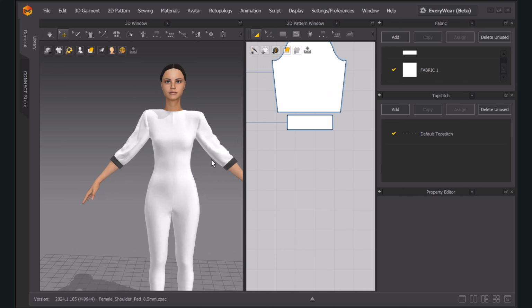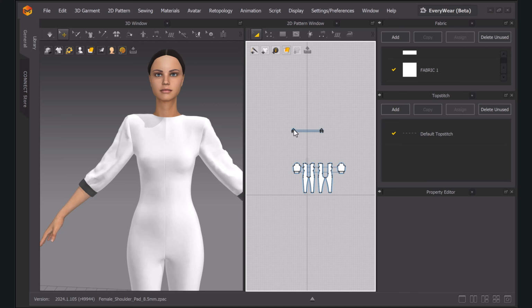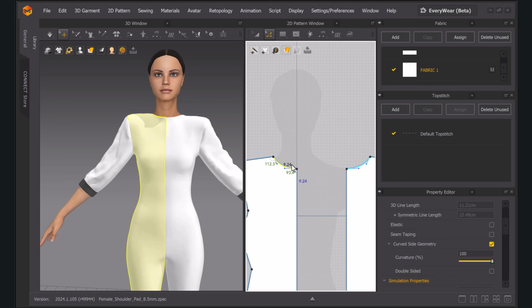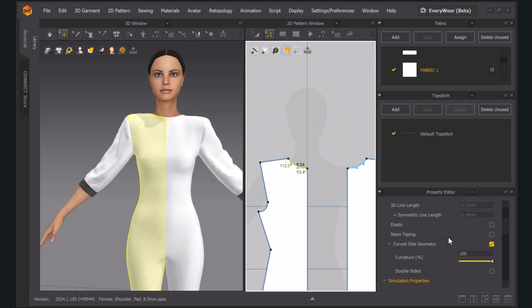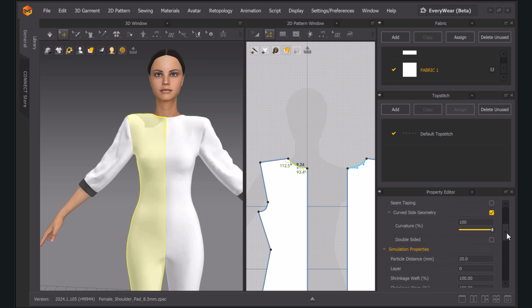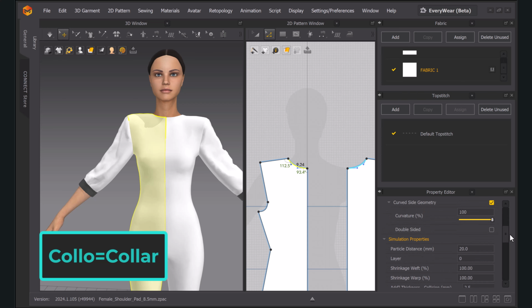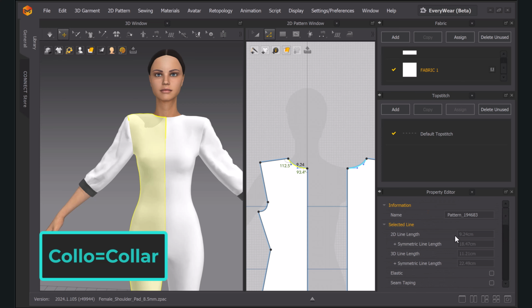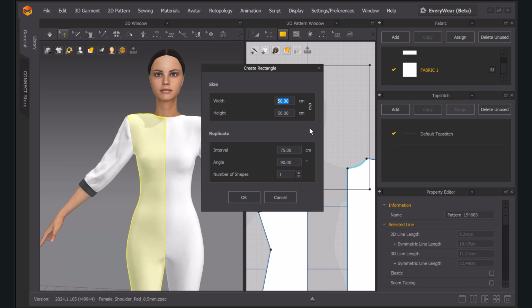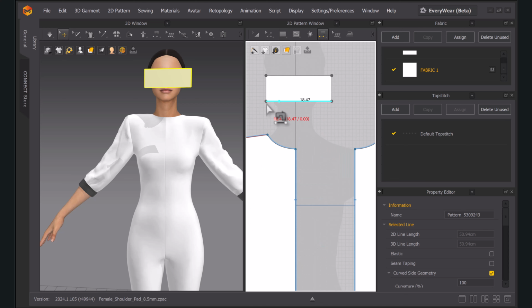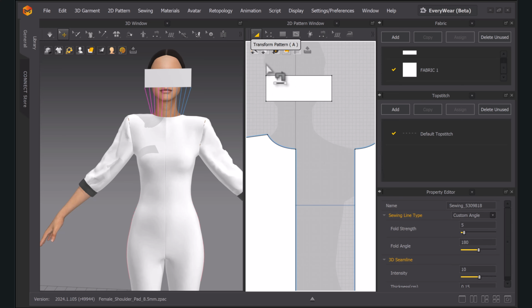Okay, the next thing that I'm going to do is to make a collar. How much? 9 centimeter. No, 18.47 in 7 centimeters. Okay, press on N and sew it like this.